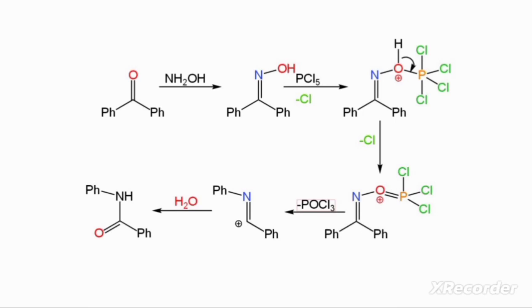Okay, there is not much difference in this example. Same, hydroxylamine attacks the carbonyl center, oxygen gets a negative charge and it will form our oxime. Okay, after oxime formation, what did we do in previous examples? We converted OH into a good leaving group by protonation, but we don't have any source here to protonate OH.